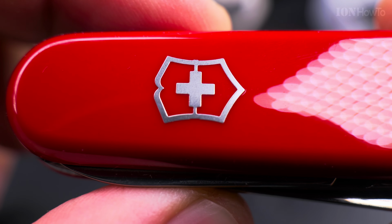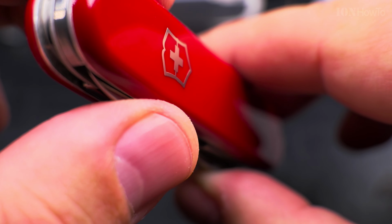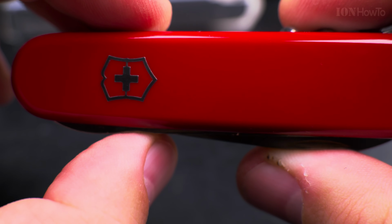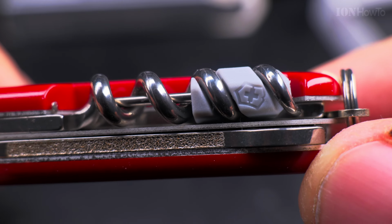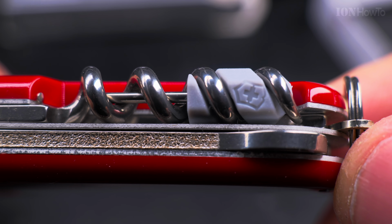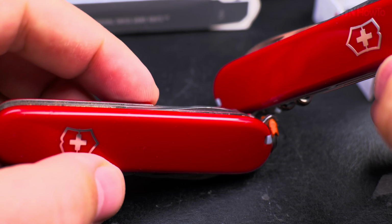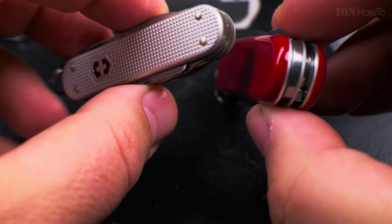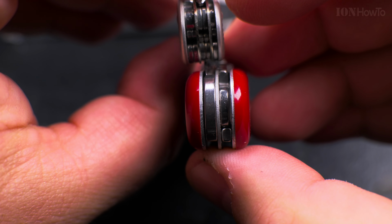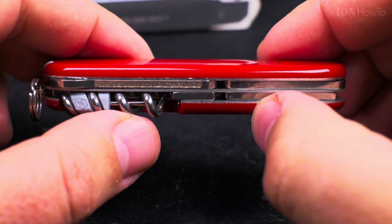I like the style of these red Cellidor scales, especially when they're new. Two layer, really compact. They call it compact for a reason. It really is compact. Compared to my Victorinox Tinker, compared to a Classic SD Alox, Classic SD is much more pocketable. Even the Mini Champ Alox, you could say it's still thinner than the Compact, but you don't get the full functions from those.